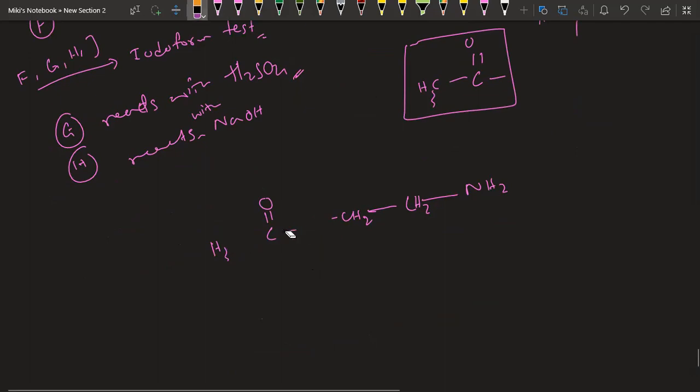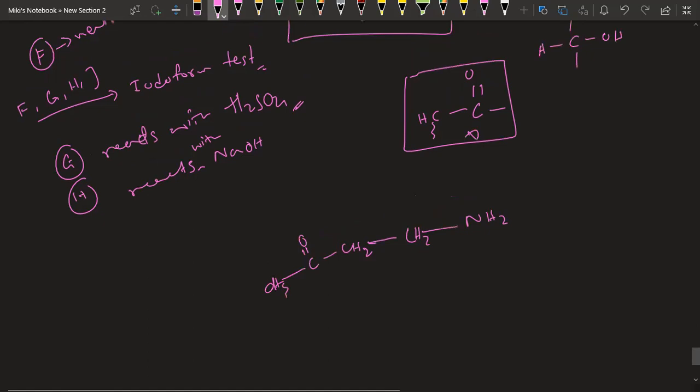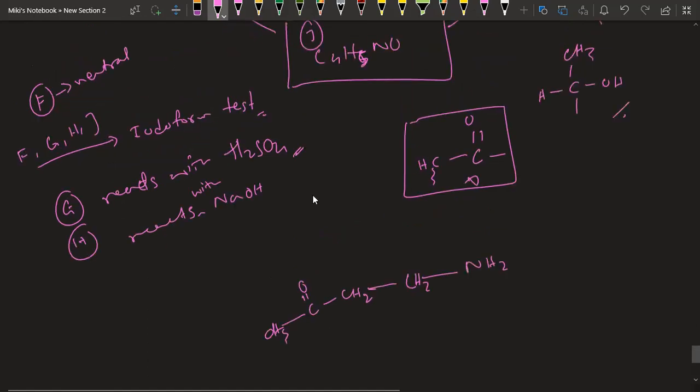So there should actually be 3 carbons, then CO, CH3. Now let's see how many carbons. 4 carbons, 3 hydrogens, 2, 3, 2. That means 5, 6, 7, 8, 9. That means 9 hydrogens, but we need 11 hydrogens. That means this is not possible. So let's see if this works or not. I'm not sure. Let's see.